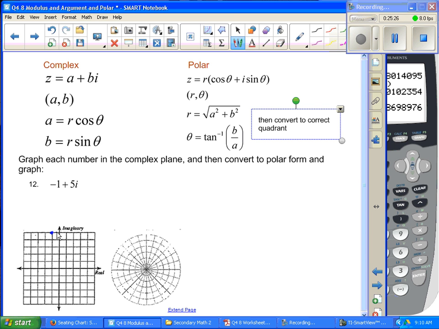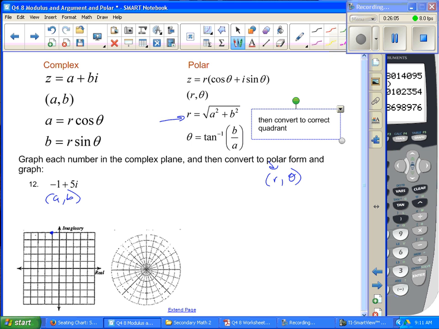So when you convert to polar form, polar is where you're graphing with these circles. Polar form has, instead of this a comma b, the ordered pair for polar is r comma theta. And that's why previously on the problems, when you were finding the modulus, I specifically said r equals. It's the same thing. I find this r using the exact same formula that I was just using above. r is just going to be the square root of a squared plus b squared. The exact same thing. There's nothing different.